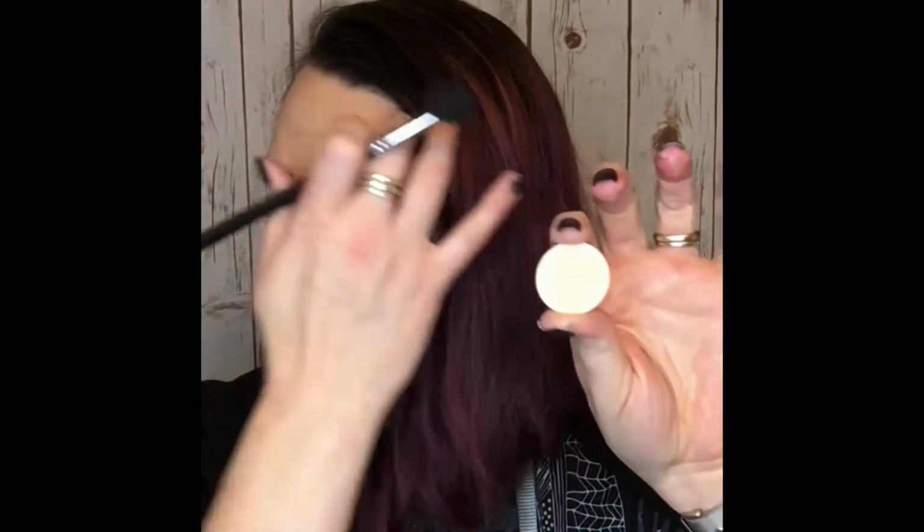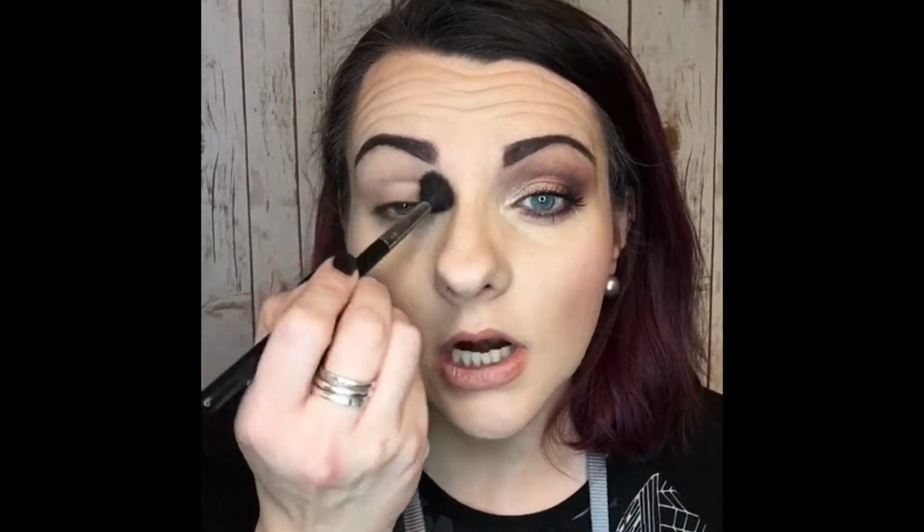So this is what the Astute looks like. It is a very light peach. And I'm going to use a blending brush. Get a little bit of it on there, tap off the excess. We're going to put this in the transition. I just like to start light and then build my color up on top of it. It's going to make those colors flow easier. Maybe just a little bit more.